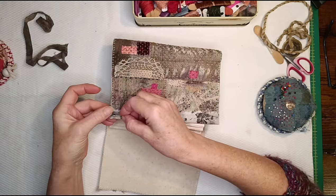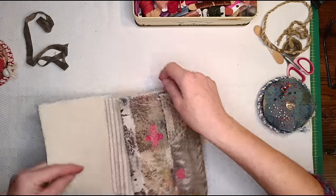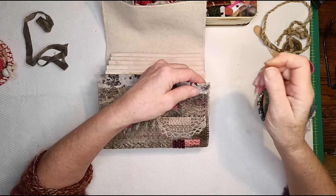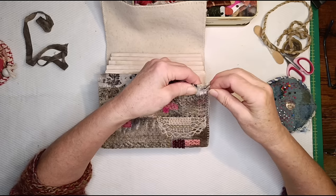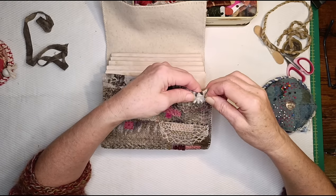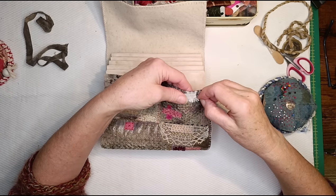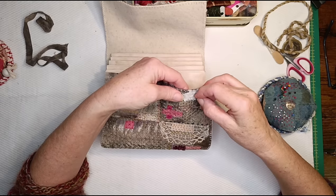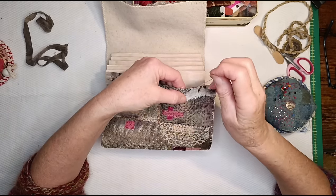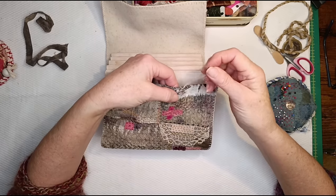I'll see in a minute once I offer it up whether this will be enough to go back the other way. My third line is going to be a different distance away because I haven't got room. For example, if I'd got my stitches in the right place to start with, one line of stitching would have been perfectly adequate. But why do one line if you can do three? I'm definitely now - it's very nice stitching into blanket, I don't know what it is about it, it's very receiving of the stitches.